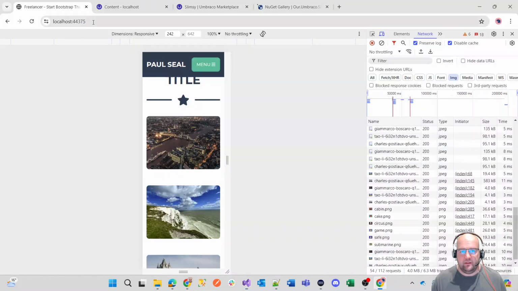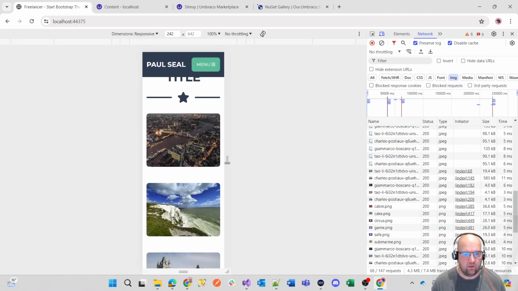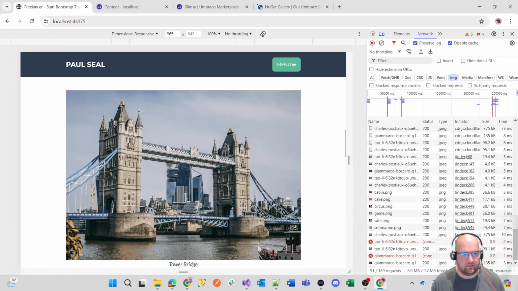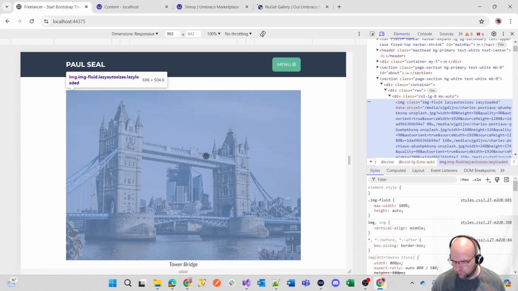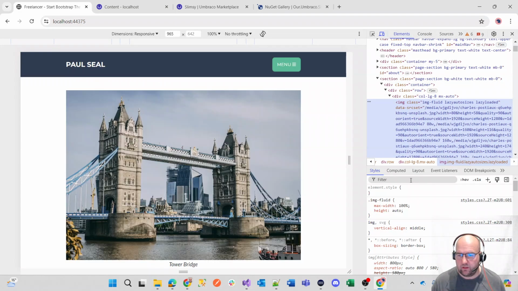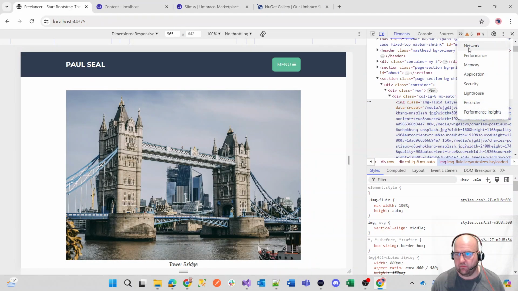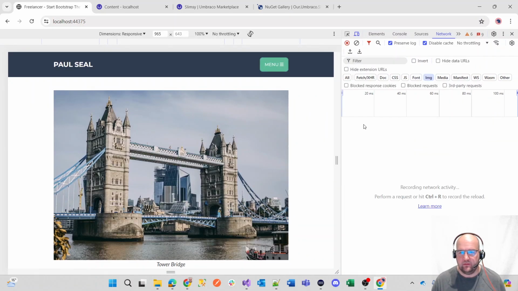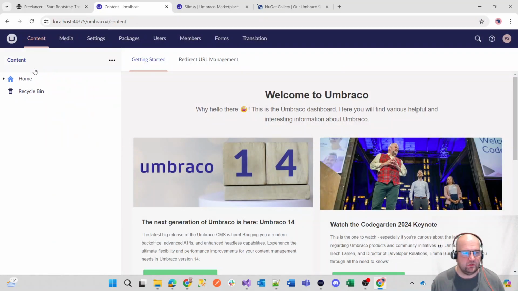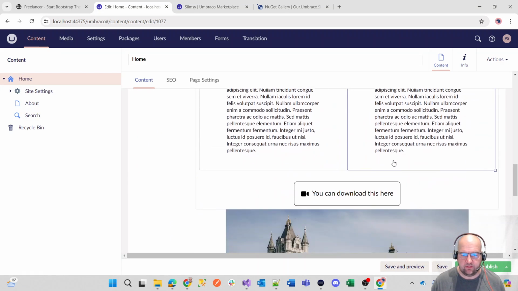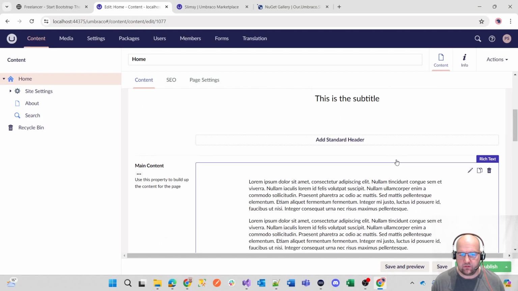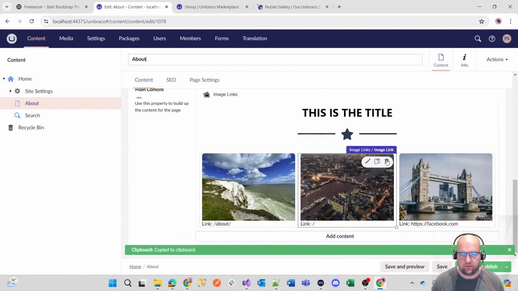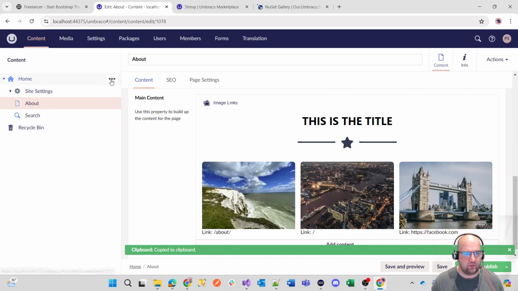So let's go back to the front end. So this was the image with caption. You see how we have this Tower Bridge image. And then if we go to the network tab for just images, we clear that. Actually, if you want to debug things like this, a good thing to do is we can just copy this content, copy that main content. I'm going to put it into a new post.